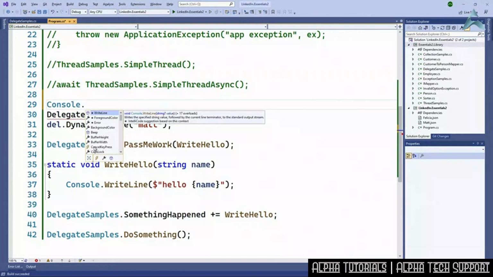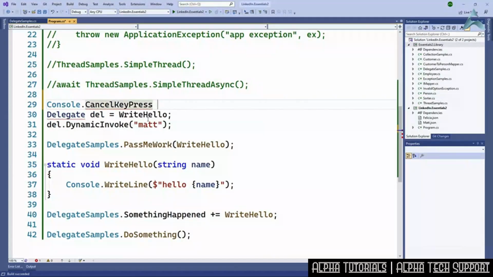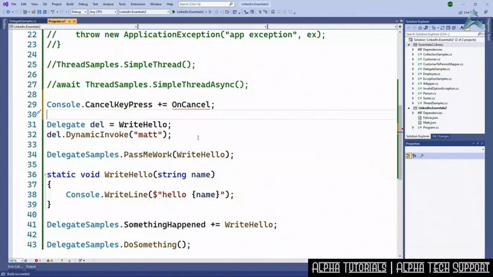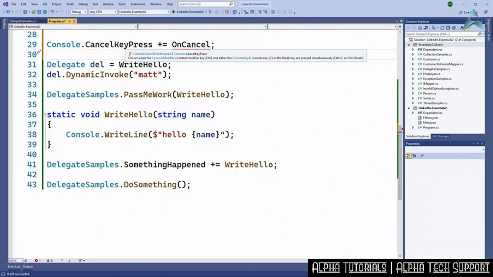But you can see a cancel key press here. So we can say, I want to plus equal that, and we'll say something like on cancel without the parameters. That means we need a method called on cancel that matches that delegate. And the delegate for that is a console cancel event handler.